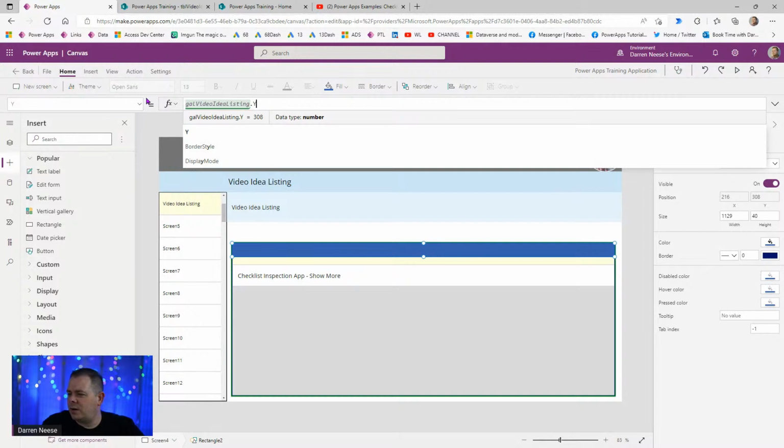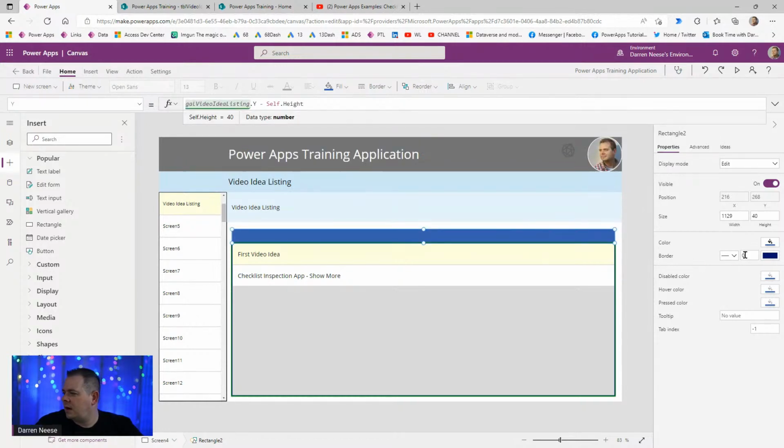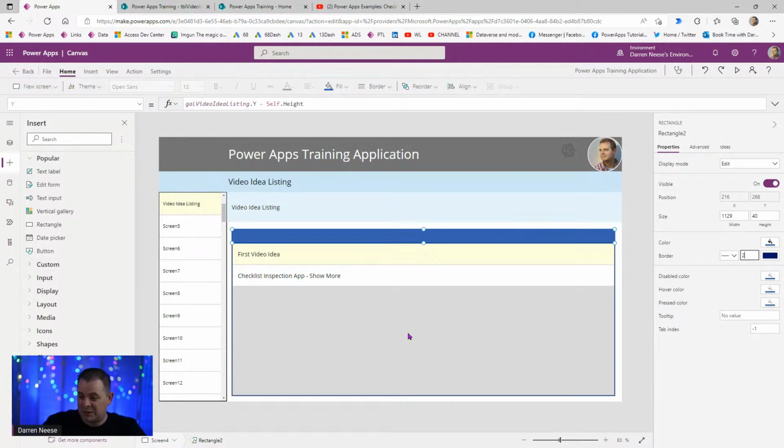Then I'm going to subtract self, the rectangle, dot height. Pretty good. And then a lot of times I want to set up a border of 2. Typically, I have a border of 2 on any galleries that I work on. And for the border color, I like this to be dynamic as well. So I might say something like self.fill. Now the question is, do we want to stay with that color? I think it's fine for now.